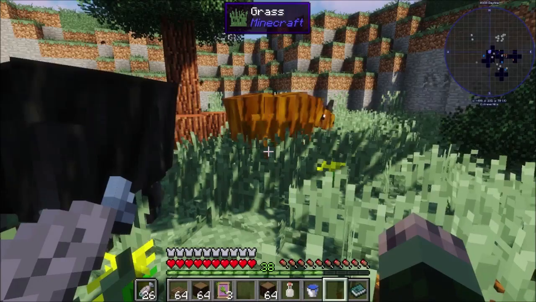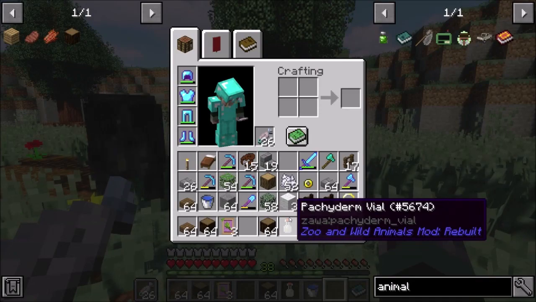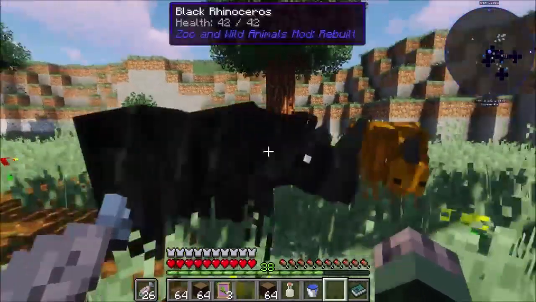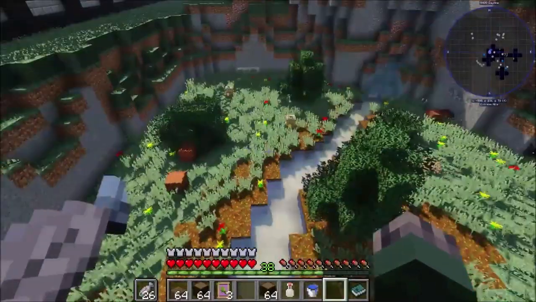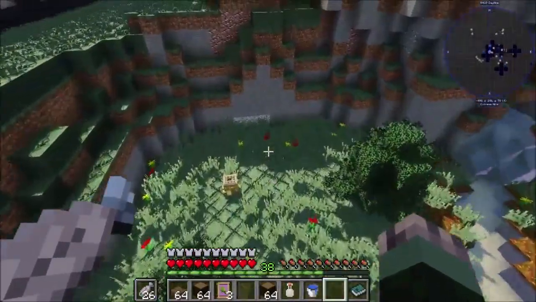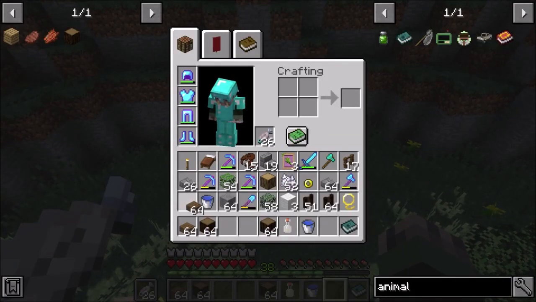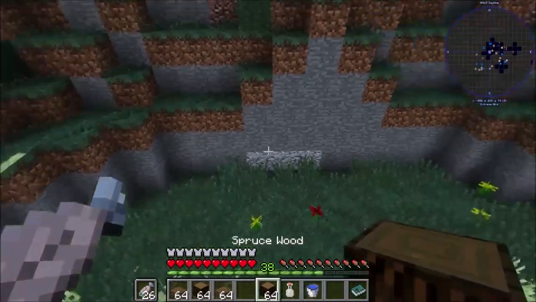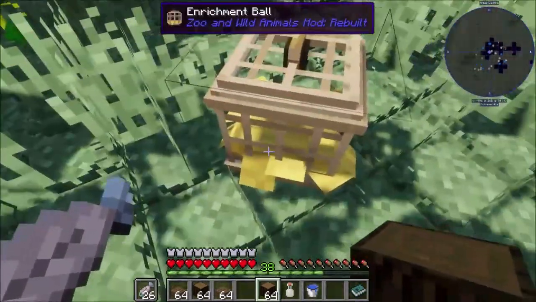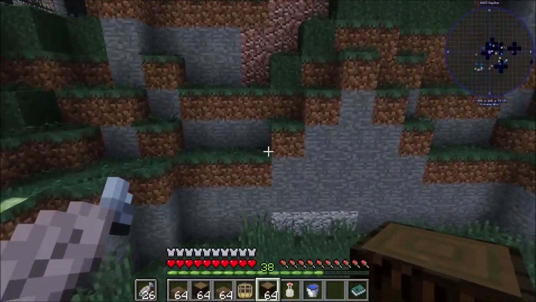Sadly, I used up more than I needed to with the pachyderm vial, so I'm gonna need more if I want these to breed. But well. Alright, so I think to end off the video, I kind of want to build them a little rhino hut thingy. And it's not going to be anything too complicated. Actually, I think I'm going to have to move this. There we go. It's not going to be anything too complicated.